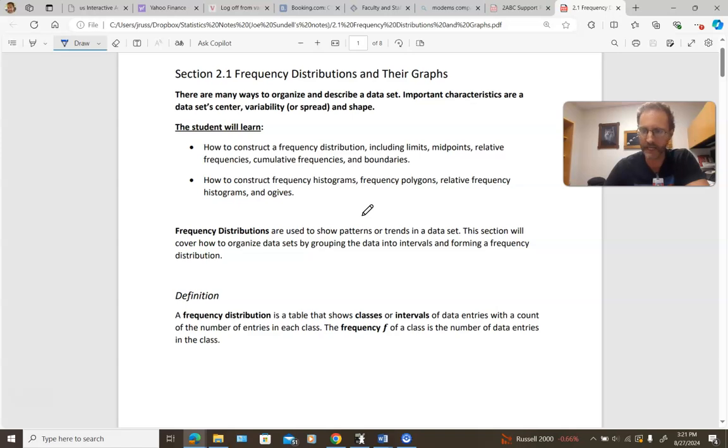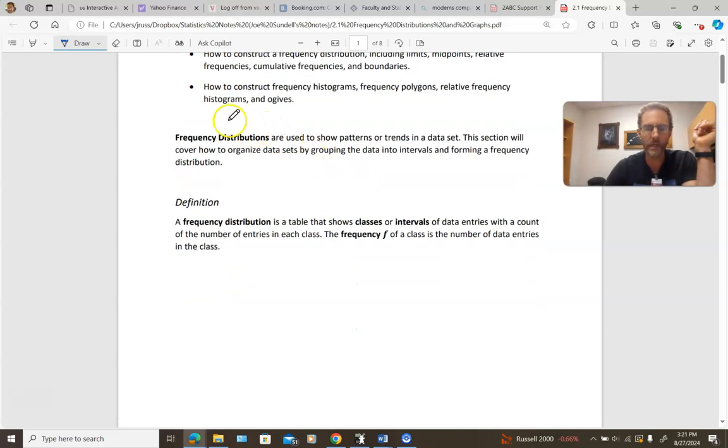Okay, so if you have a data set, guys, you really just have a bunch of numbers. You could put those numbers in a chart or in a spreadsheet. But until you really do something or organize those numbers, you're not going to get an idea of what the data is trying to tell you or any sort of trends with the data. And so a good way to actually organize data is using what's called a frequency distribution, okay? And these will pretty readily show you any patterns or trends in the data.